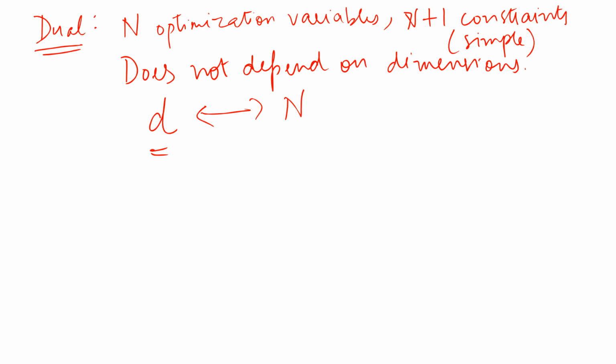What I'm doing is introducing a function that's known as the Lagrangian. I'm very sure you must have come across it somewhere. In general terms, the idea is that we are trying to formulate an optimization problem that is simpler to solve. So we create this Lagrangian function that depends on my optimization variables, the w's and b's, and the Lagrangian multipliers. The objective function is essentially the original objective function plus the Lagrangian multipliers times the constraint. I'll show you how we formulate it and how we will approach solving it.